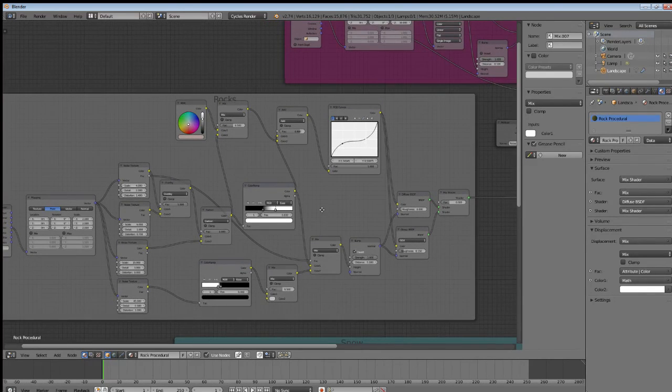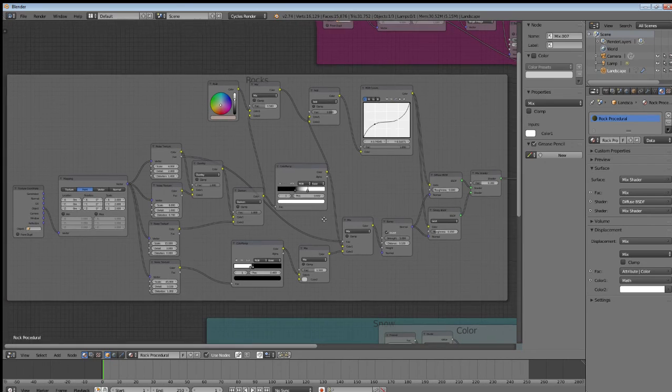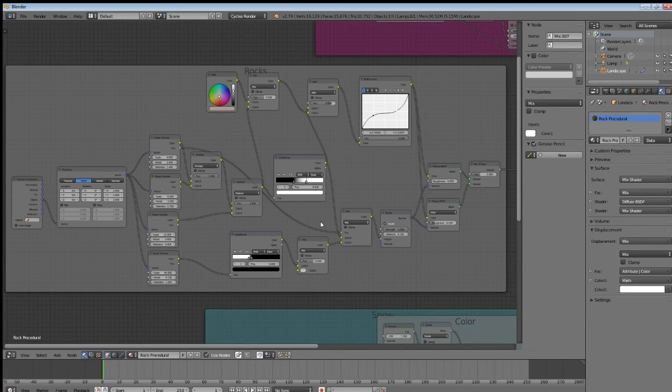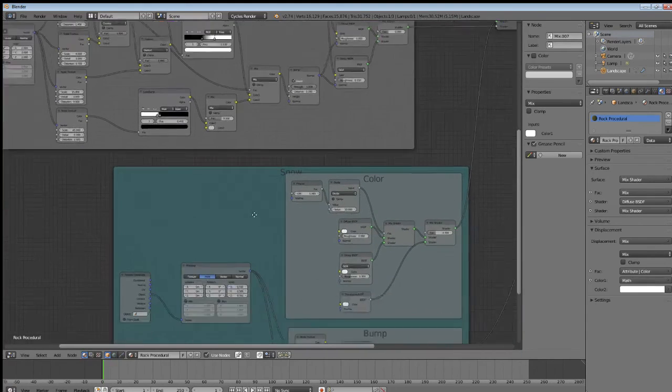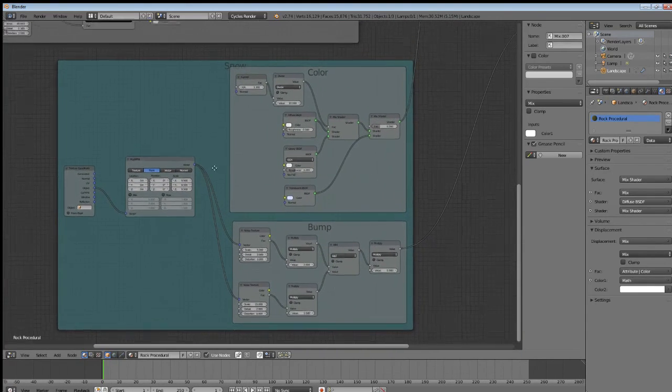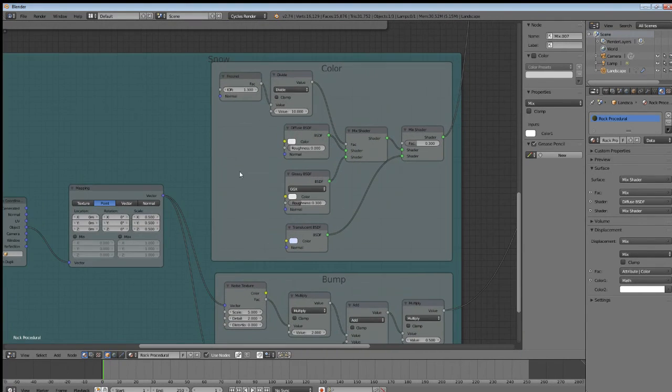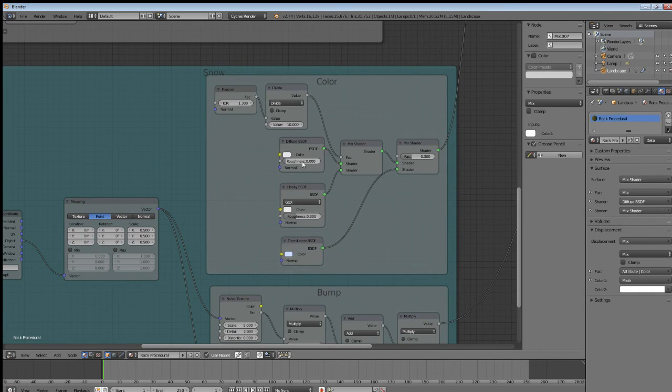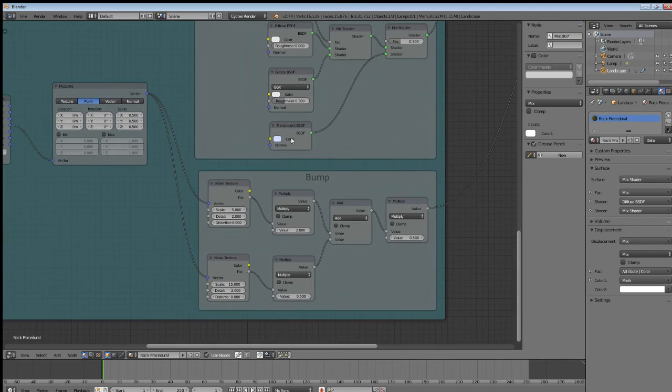And you just keep doing it over and over and over again, and you'll start to see that every material you make has a lot of these same elements. Let's go down here to my snow. My snow is a little less complex. This is basically just 3 shaders with a Fresnel, with a math node. That's the color. The color's real nice and easy.